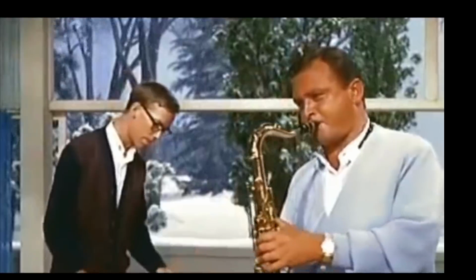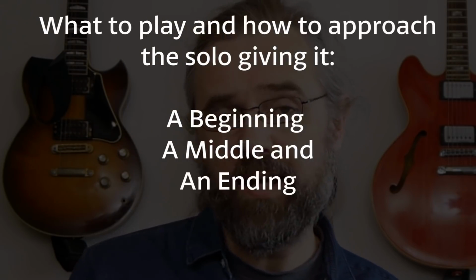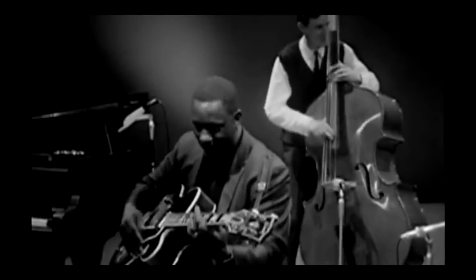But there is always some sort of development, and you want to be aware of what is happening, also because that's going to tell you something about what kind of melodies, what kind of improvisation you're going to do in the beginning, in the middle, and in the end. An example of somebody who pretty much always has the same build-up of his solos and that we all love is Montgomery, because he'll start with single notes. Then he'll go to octaves, and he'll end with chords.